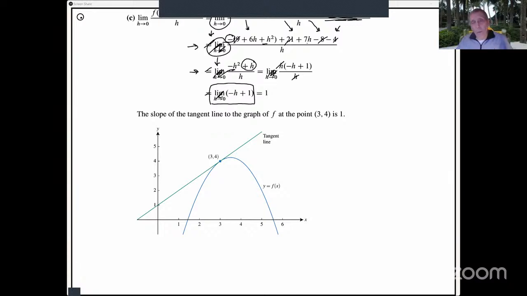But the graph of y equals f of x, remember, is the graph of a parabola. I think there was a minus sign out in front of the x squared, so it opens down. And you know what? That looks pretty close here. I believe this visually. It looks like that line is indeed tangent to that curve at the point.